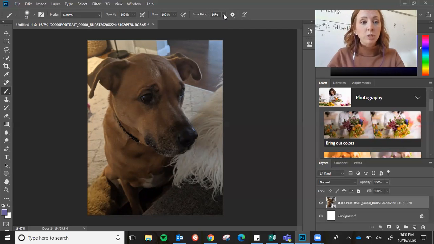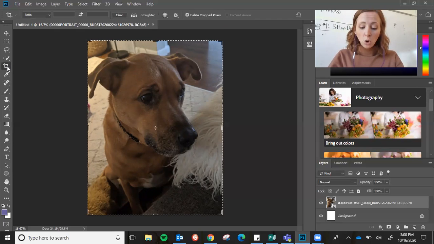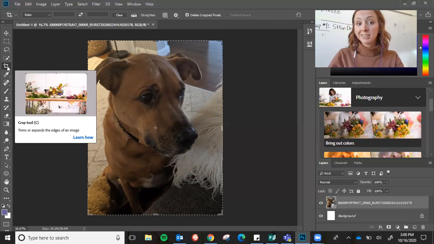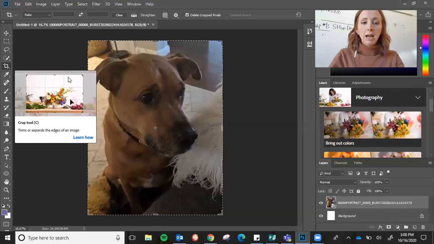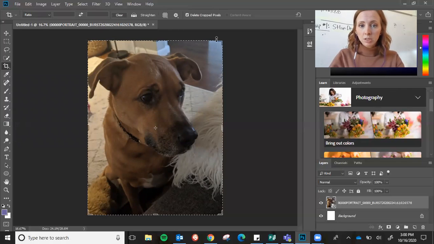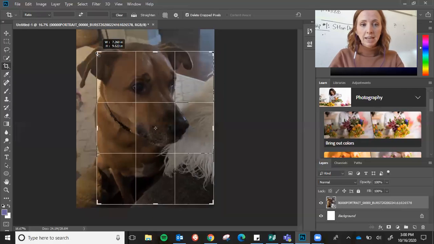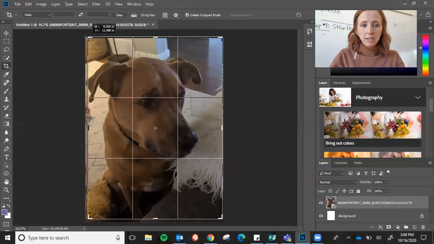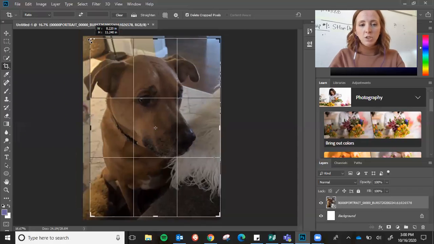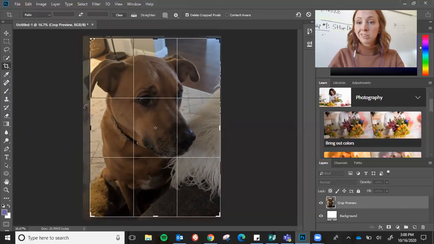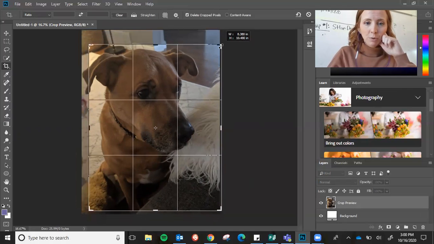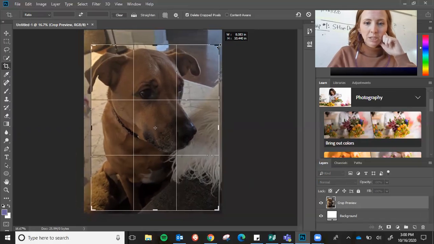Next thing I want to show you is how to crop or straighten. So to do this, I'm going to use my crop tool, which is right here. I can either click on that, or as you can see, crop tool is just C to be able to use that. Once I'm in there, it gives me these little bars along the corner, so I can go in and I can edit down and I can crop it in so that I don't want to see that little toy that's hanging out on the floor back there. So I'm just going to crop that out a little bit. I think she's already pretty good though, because she's already filling up most of that space, so I don't think I need to crop much else.